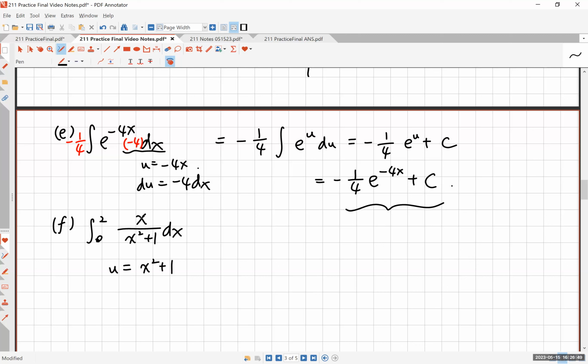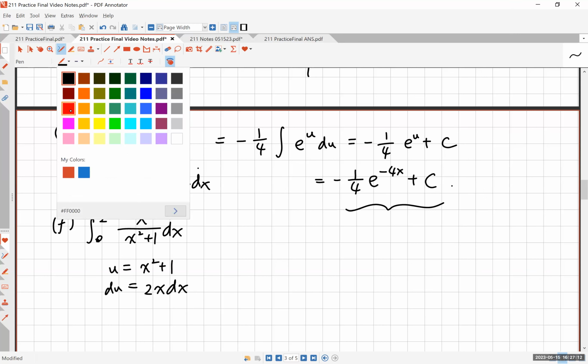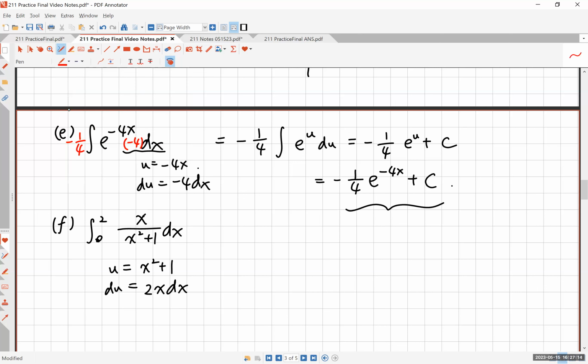Well, because you have x on the top, and by letting u be this square function, x squared, you will end up with the first degree x term here, right? That's 2x dx. And I can easily create this too. That's how I know. Now, if this didn't work, then you want to try something else, okay? You can do several attempts until you find out something that would work.